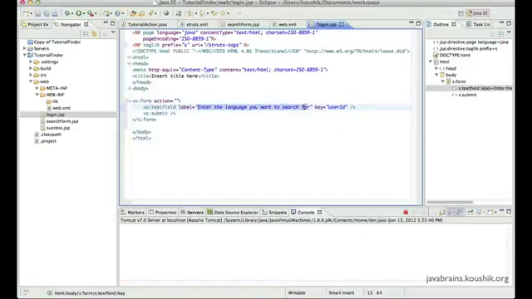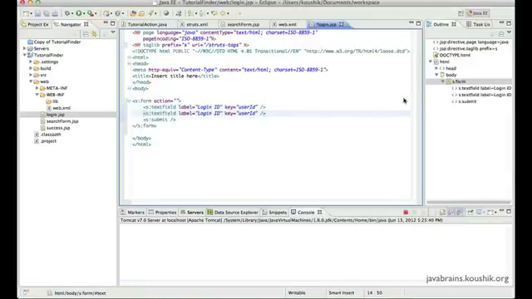So I will change this as login ID. So this is my label that gets displayed to the left of the text box. I need to add another text field over here, so I can just duplicate this and call this the password.